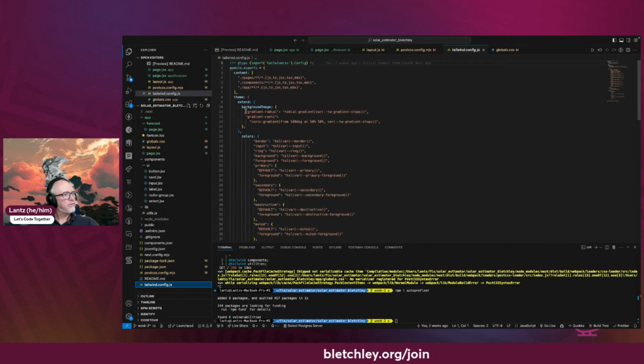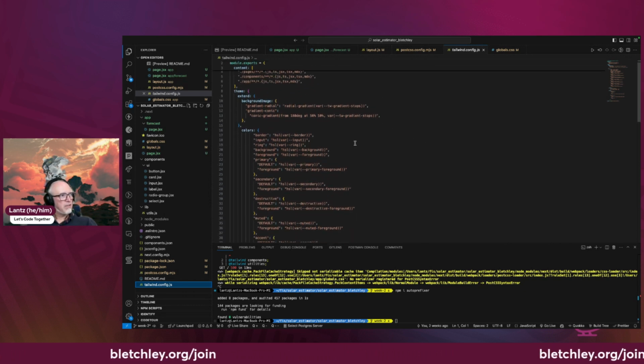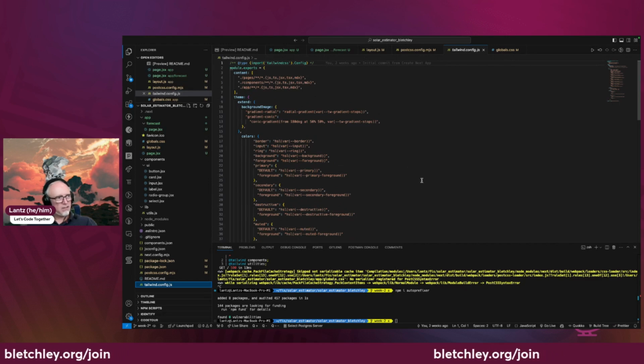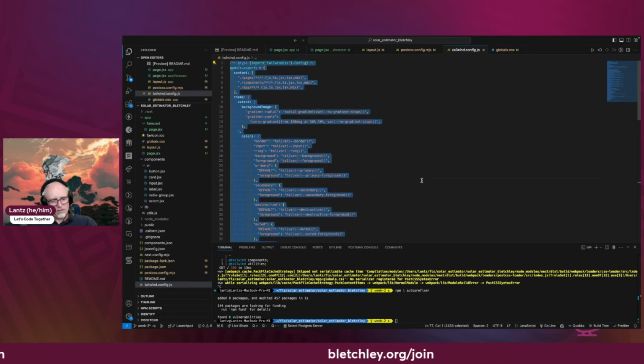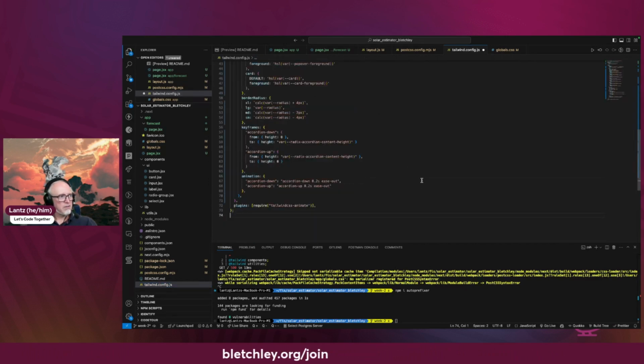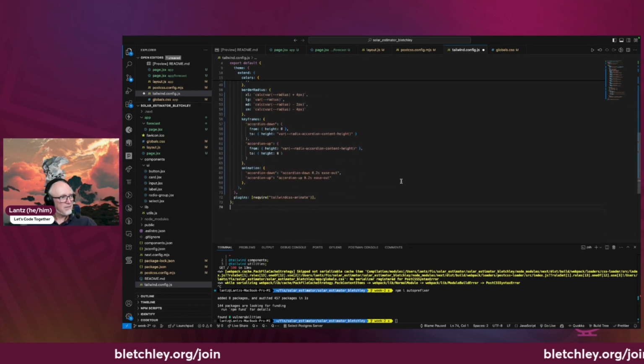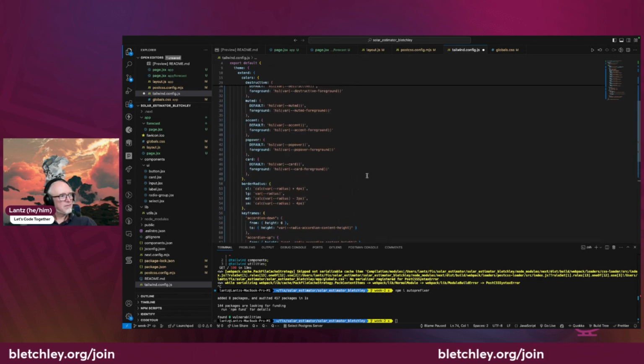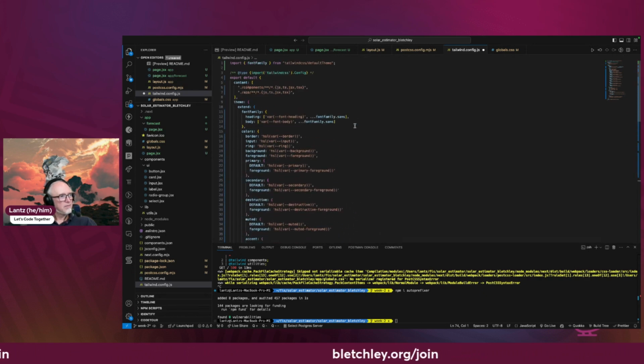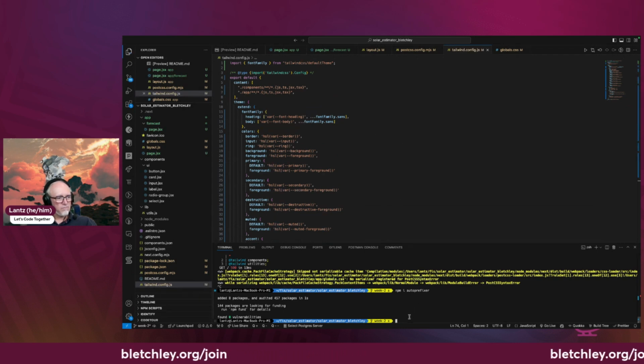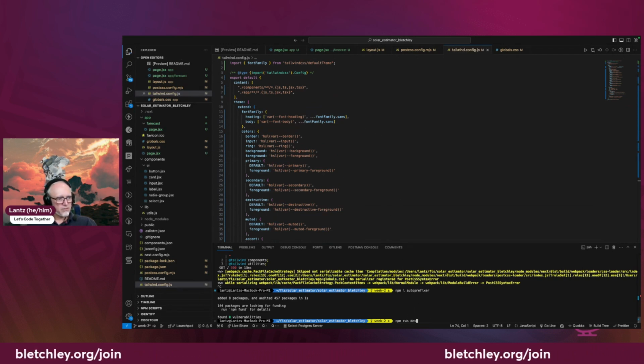This is our Tailwind config. Yes, you can see we don't have anything in this theme for font body. So let's select it, replace it. Okay. Save those changes and restart our Next server.